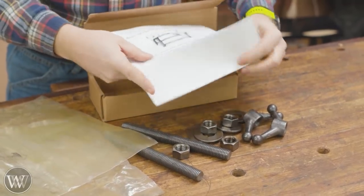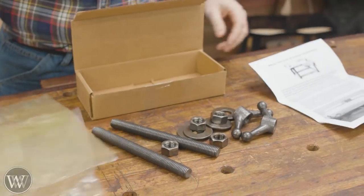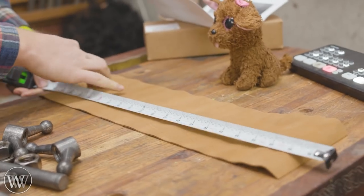And of course, that which you end up throwing away, the instructions. Let's do 20 inches between centers, 22 inches on bolts.